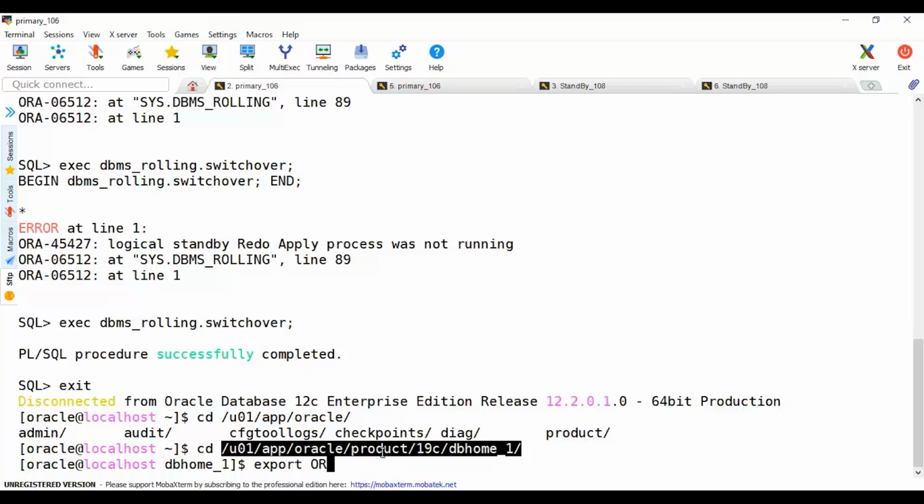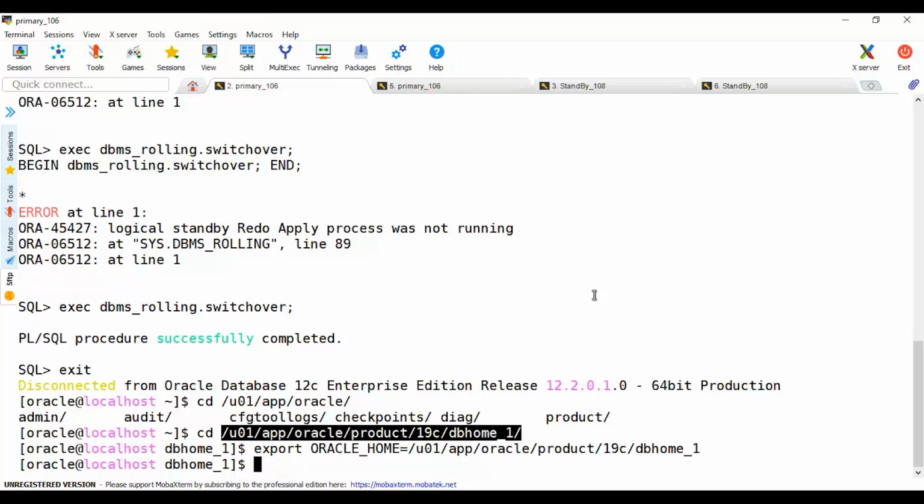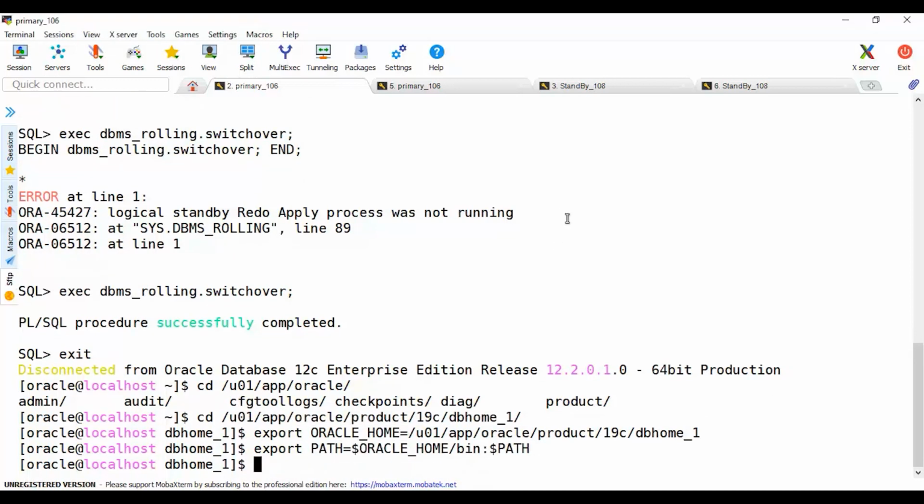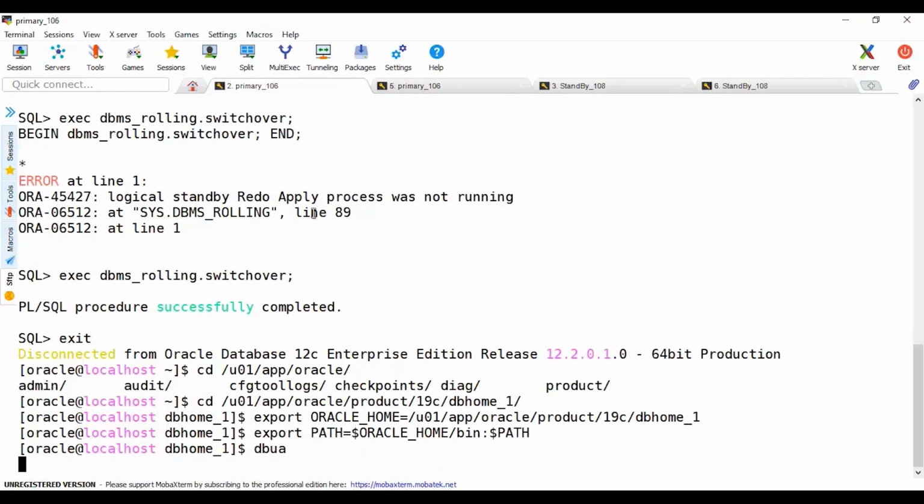Export Oracle home equal to this. Now we will export the path again. Then we will run this DB upgrade assistant in the new logical one, the old primary one.